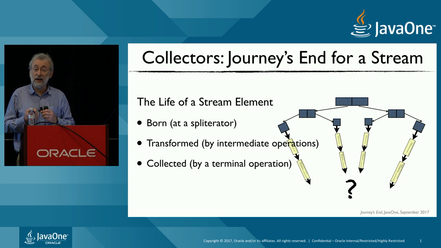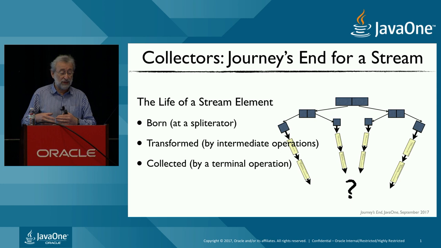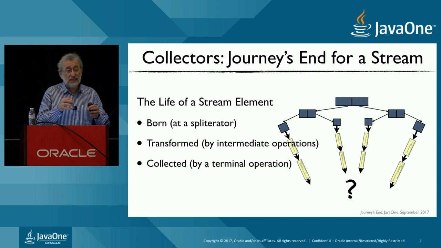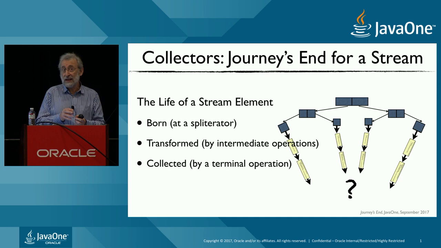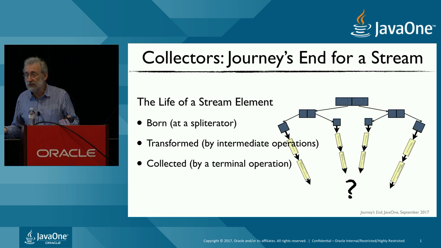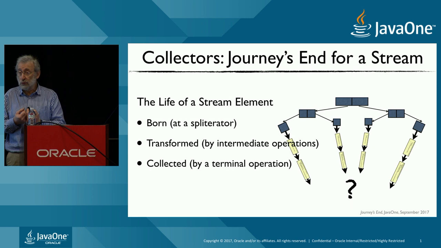I should say probably that although in that little introduction I've not been very positive about parallel execution, the idea of parallel execution was still very important to the Stream API designers, because what they wanted was to make sure that the code that you write for streams should be equally executable either in parallel or sequentially. You may get very different performance depending on your particular hardware setup and other things, but functionally it should work in exactly the same way. So this was a very important design motivation.